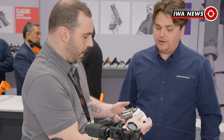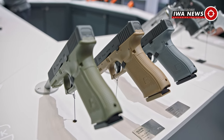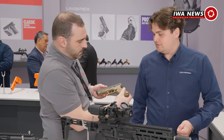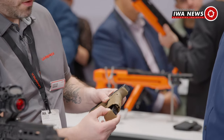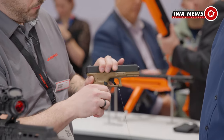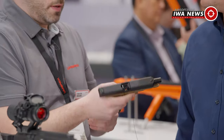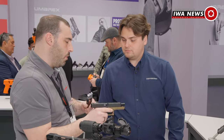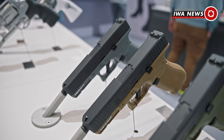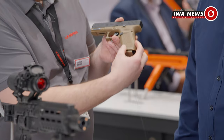Same function as the other revolver — same model, different style. Moving on, we have something from Glock. Which color do you like most? Maybe desert? So this is pretty similar to the French Army Glock pistol. This one is CO2 powered and it has a blowback — not a realistic blowback like the PPK, but this kind of gun is mostly common for use in winter.